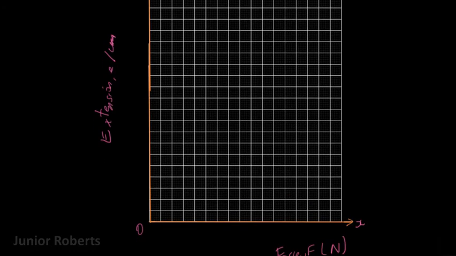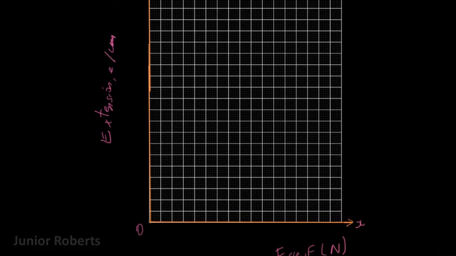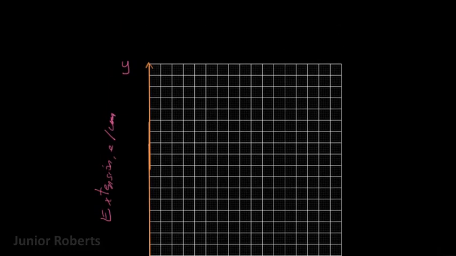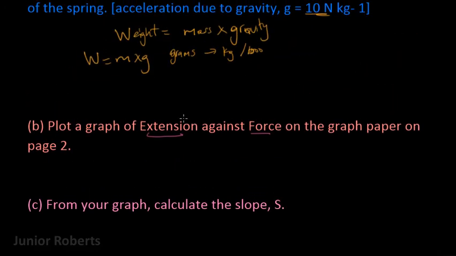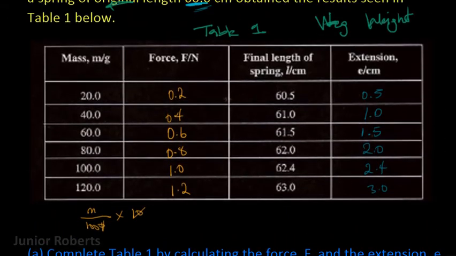Okay, so I have my two axes drawn up, right? Now I can choose a suitable scale that I'll be using to plot the points. Let me look back at the table to get an idea of the values I'll be plotting. Again, I'm plotting extension against force, so extension is on the y-axis and force is on the x-axis. I'll need to choose a suitable scale that will accommodate the values from 0.2 to 1.2. Similarly, on the y-axis, I need a suitable scale that can accommodate all these values.